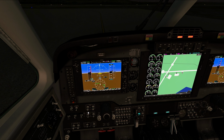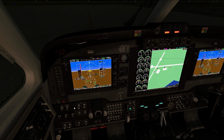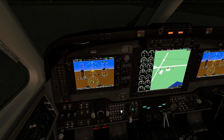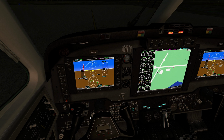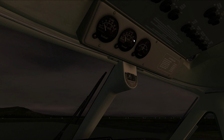And then pretty quick after we get these started, I like to go ahead and extend my anti-ice vanes so that we don't suck up any debris here blowing around in Cold Bay. There is a lot of wind that blows things around, and we don't want to get any of it in our turbine, so ice vanes are open. And we'll unhide that prop and look at our voltage here. Everything looks good there. 28 volts, 28 volts.